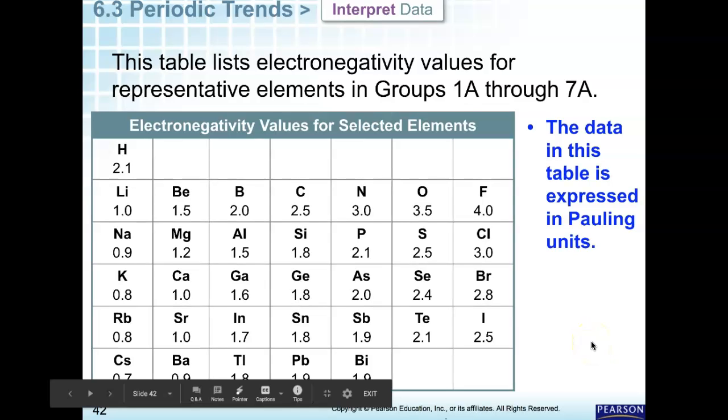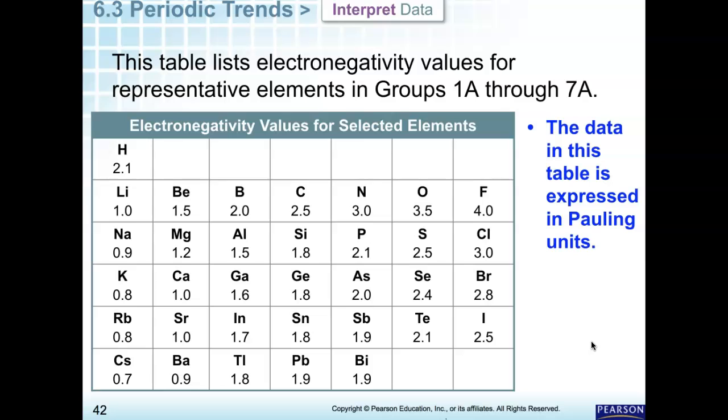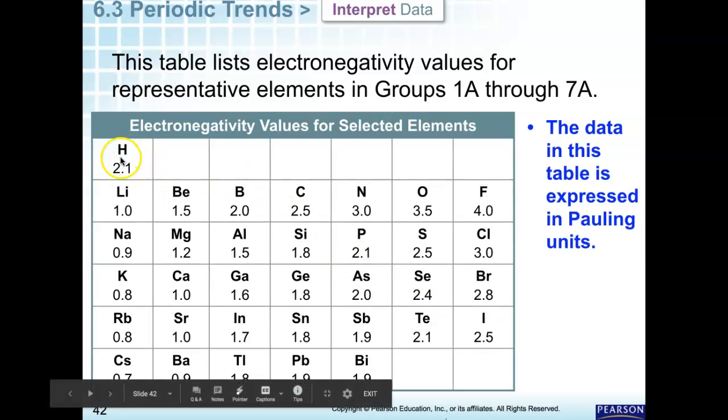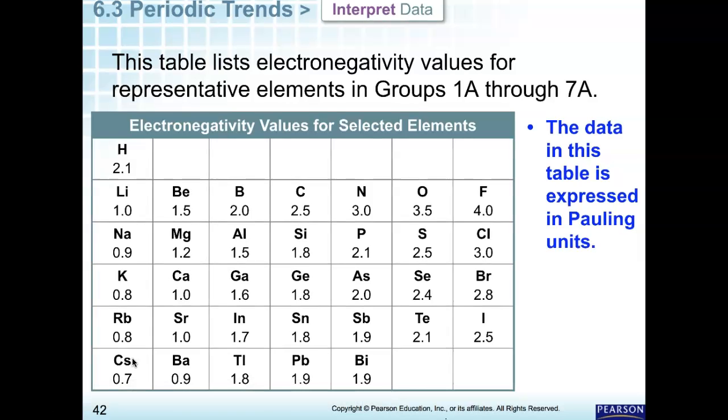If you're looking right here and going down, here you're closer to the nucleus. Here you're further away. The further away your nucleus is from the outside of your atom, the less likely you are to attract electrons to you. There's no attraction because that nuclear charge just can't reach there because of the distance and the shielding.